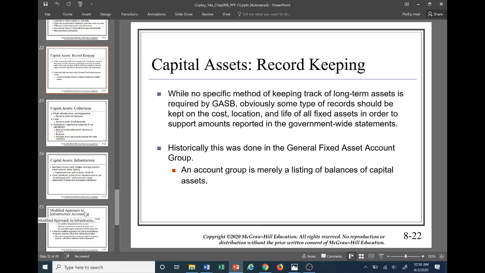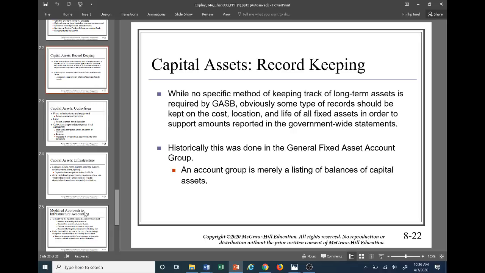So we need to keep records that track the actual cost, the location, and life of all the fixed assets in order to support amounts reported in the government-wide statements. They're saying they're not going to micromanage us on how we keep these records, but we do need to keep the cost, location, and the actual life expectancy of these fixed assets.